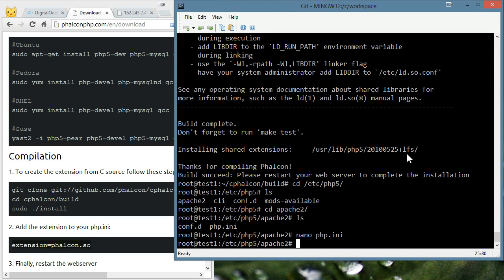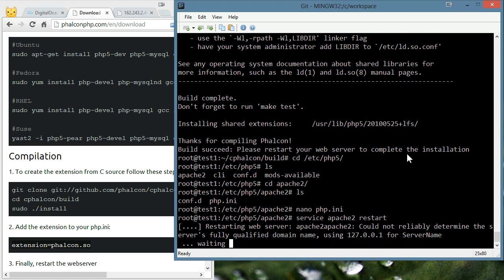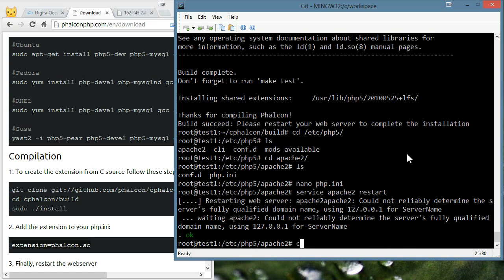Close, yes, and save, and I'll do service Apache 2 restart.